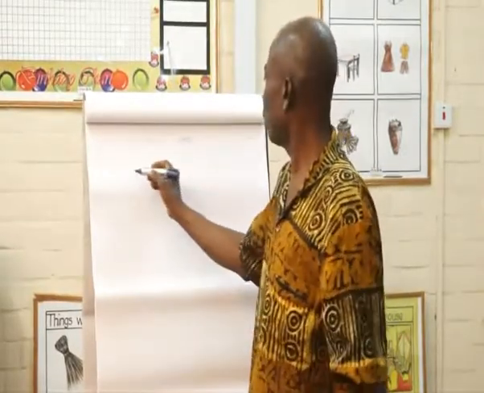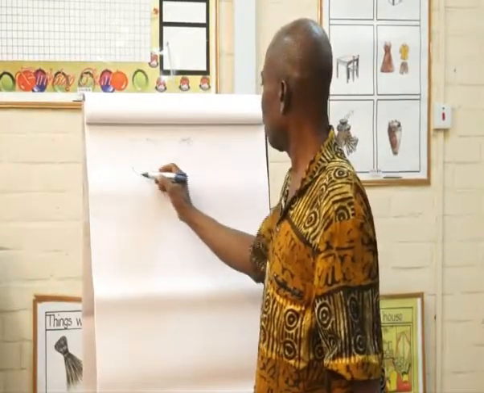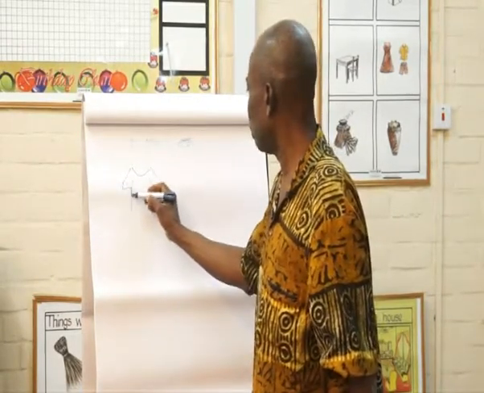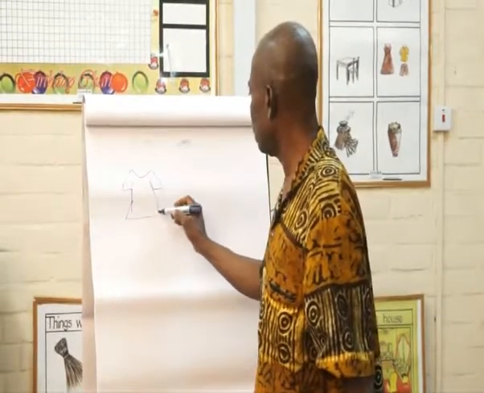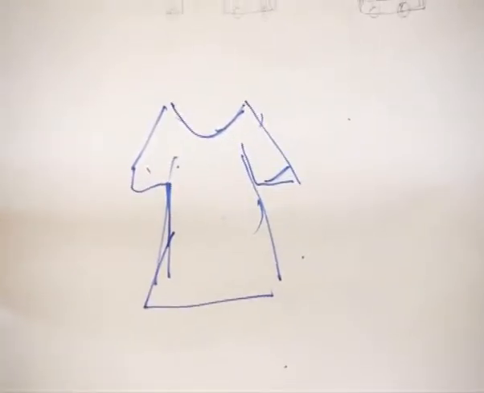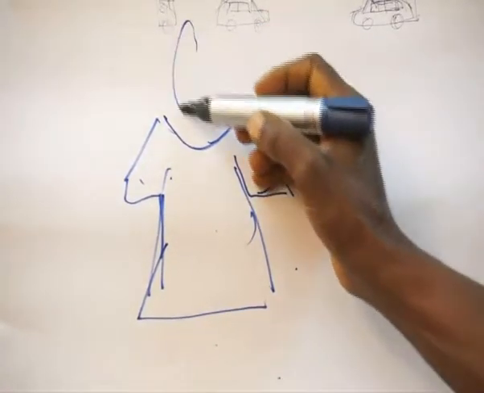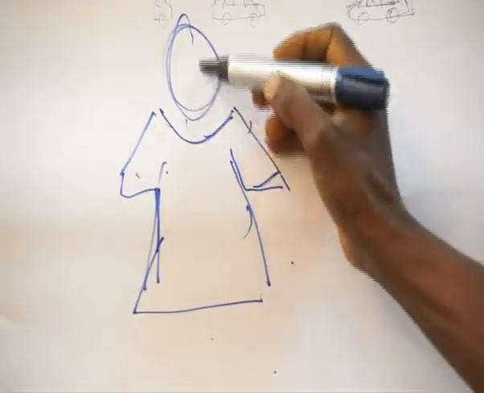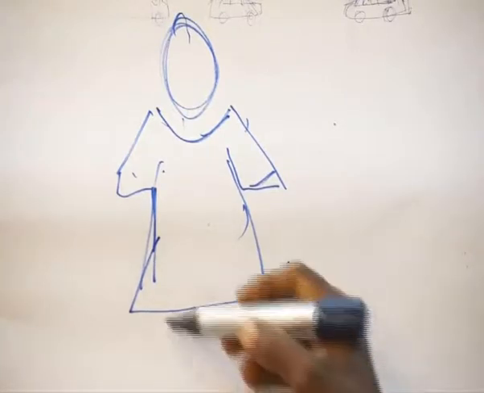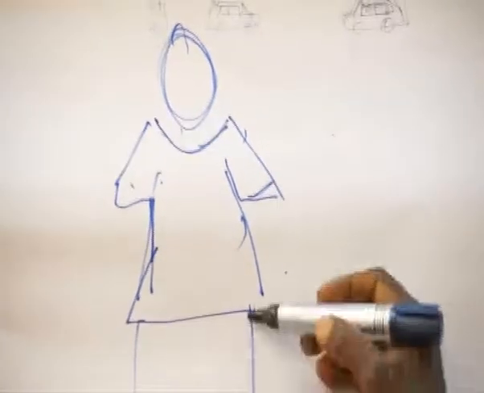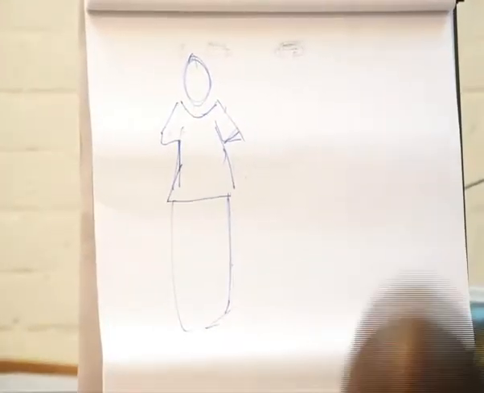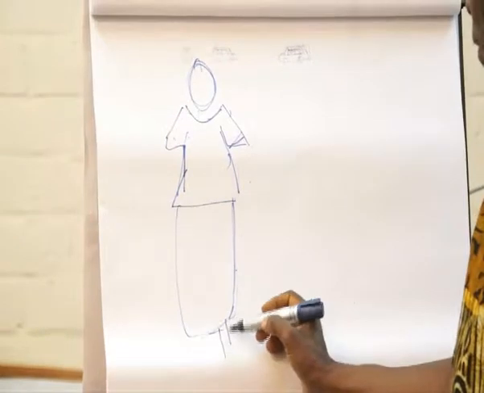So let's say you have the Kaaba. You want to draw the Kaaba, you must learn how to draw the Kaaba easily. It's all geometric shape, like this one, the Kaaba. So as usual, let's put the human head here. Then from here down, if it's a woman, it goes down the slit. Then from here, the slit will end somewhere there. So we will add the leg.